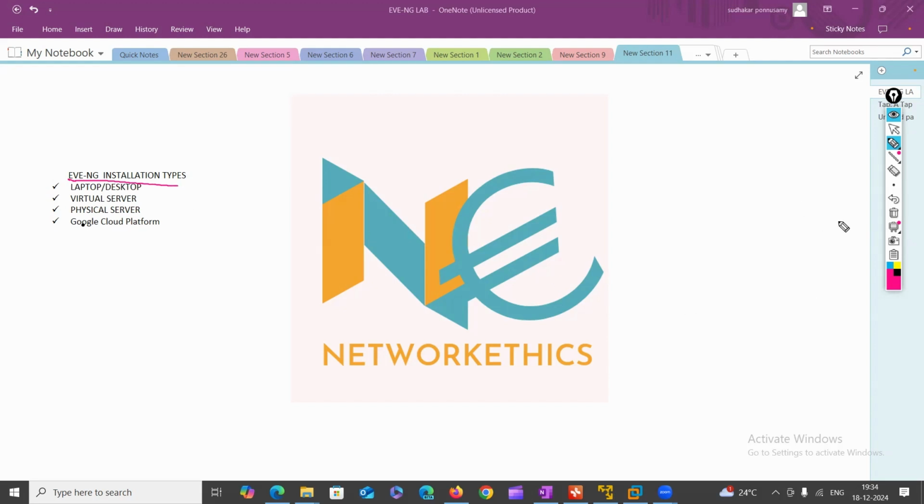This emulator is user friendly and has a lot of options, so you can install it on your laptop or desktop and access your lab from your laptop itself.